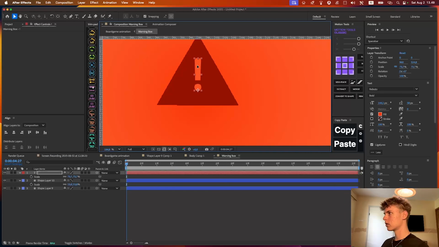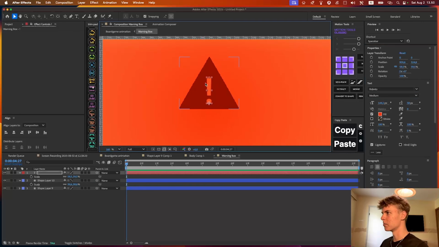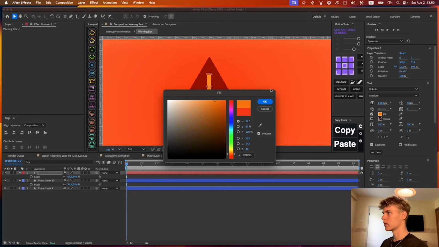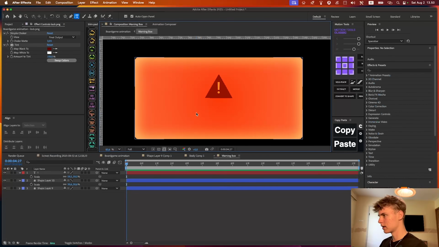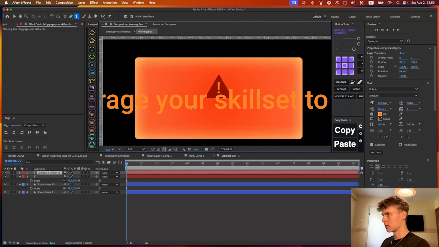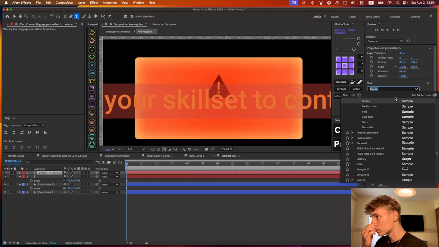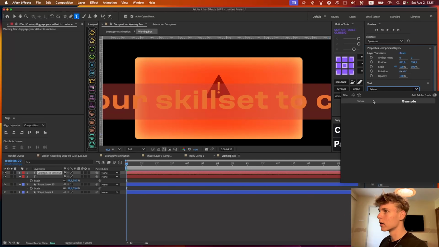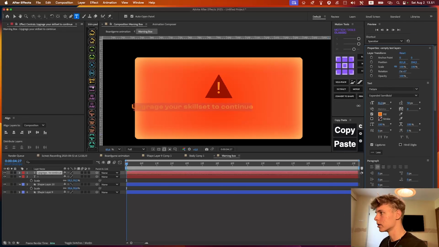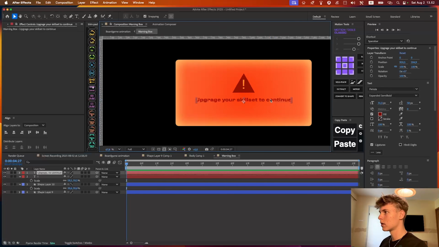Increase it. Let's make it like bold. And let's make it the same color as the box. Scale him down. Put it in the middle as well, so align it. That's good. These are a bit too big, both of them. And I think we have to go with the medium, it's a bit better. Boom, boom, boom. I'll adjust this actually a bit. That's pretty fire. Then let's put the text, Command T. Upgrade your skill set to continue. And the font I think he used was this Fixter font, which is pretty beautiful in my opinion. Let's also center that. Looks good.